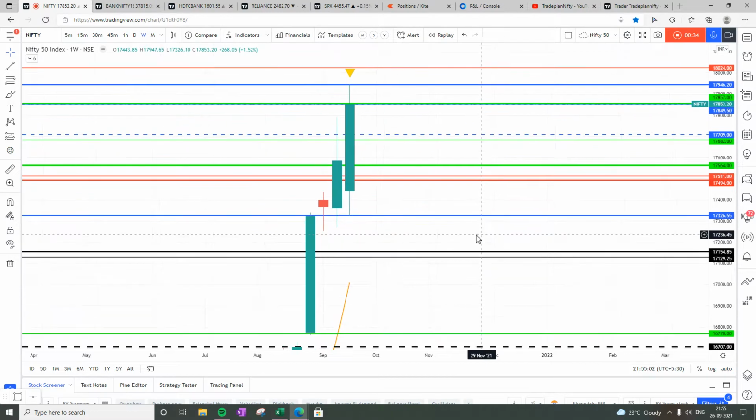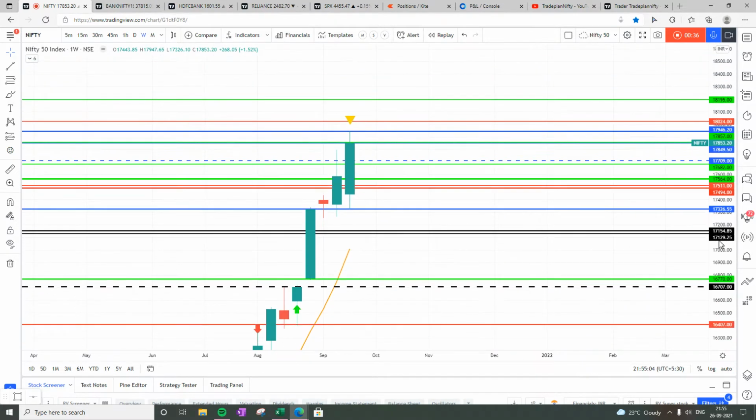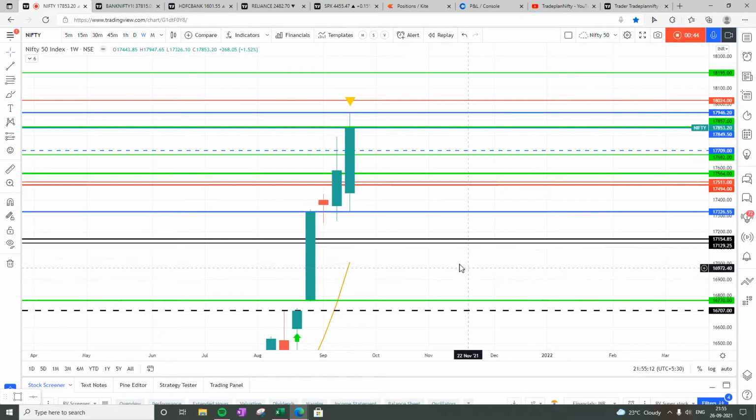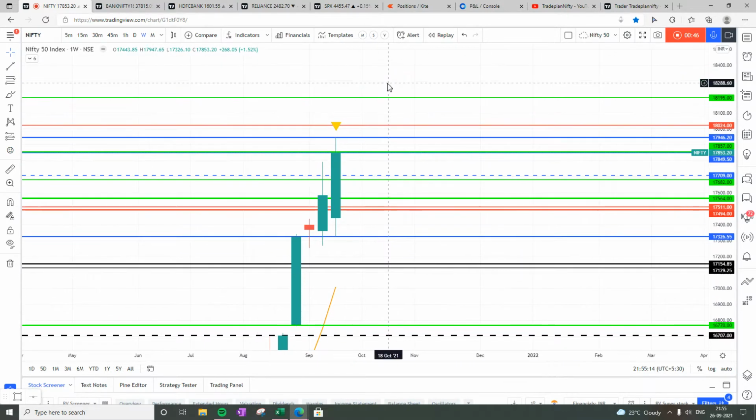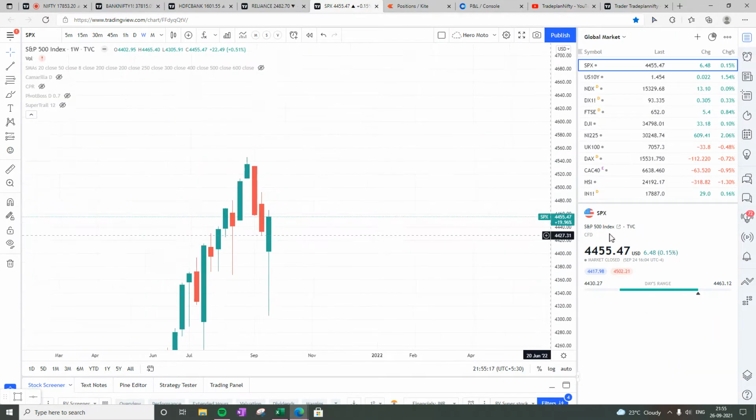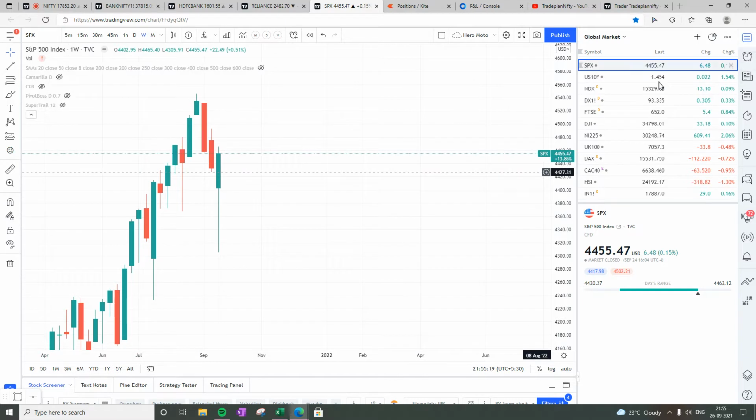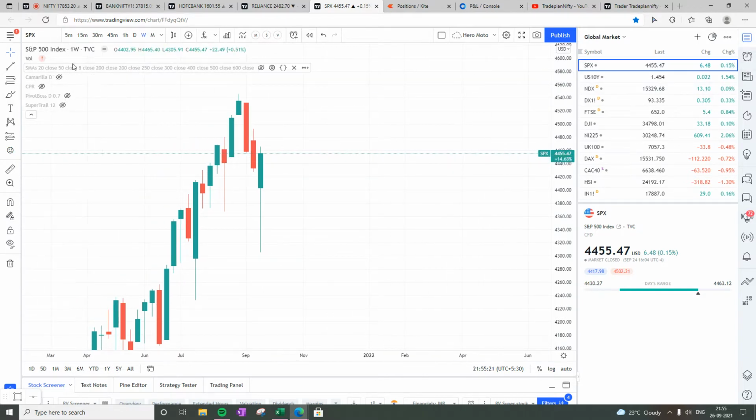It looks to me that after a strong move up in the last 2 weeks, I feel that the market will be entering into a new phase of consolidation. But before we get into detail of that, let's have a key look at the S&P 500 or the global market first. So when we look at the S&P 500, what we see is that the S&P 500 on the weekly chart has taken a support on the 20 bar moving average and shown a reversal pattern here.